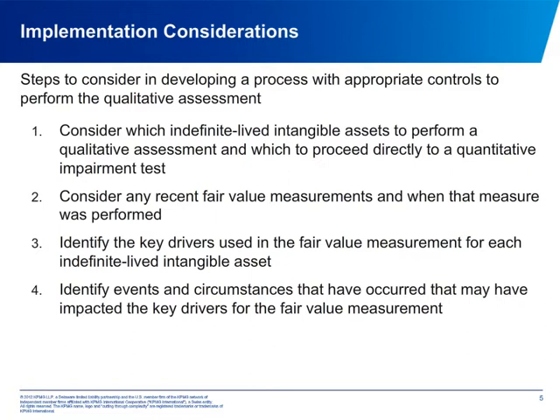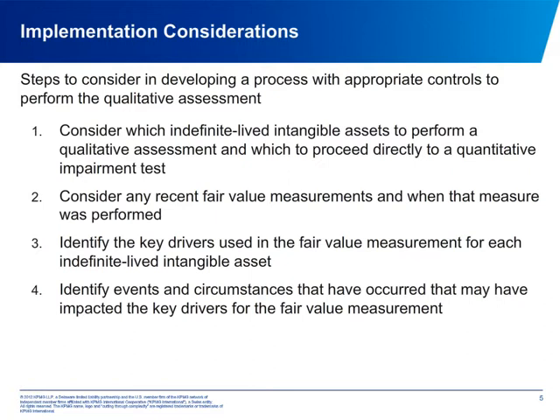The example consists of 7 steps, and again, this is just for illustrative purposes to think through. It's not a requirement of the standard, nor are we saying that management has to apply the 7 steps in the way that I described them. Step 1 is to consider for which indefinite-lived intangible assets to perform a qualitative assessment and which to proceed directly to a quantitative impairment test.